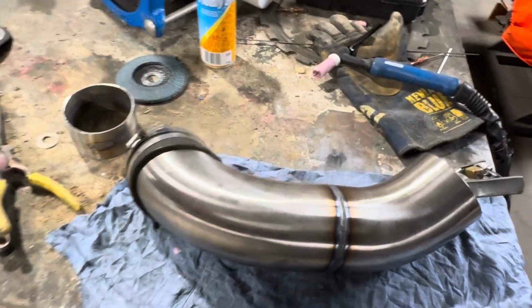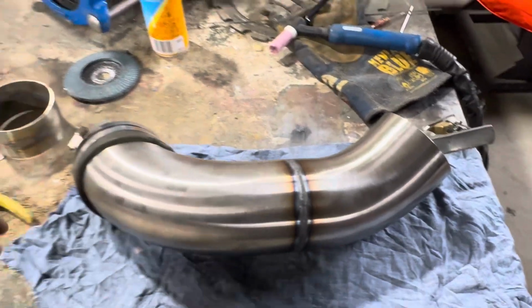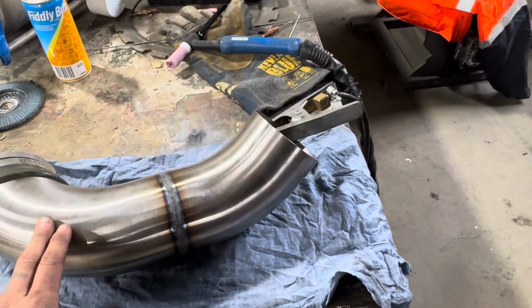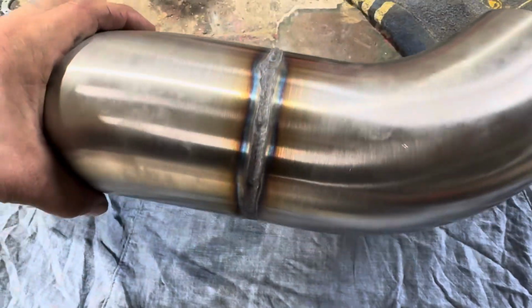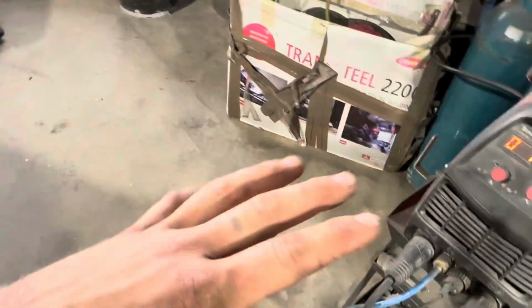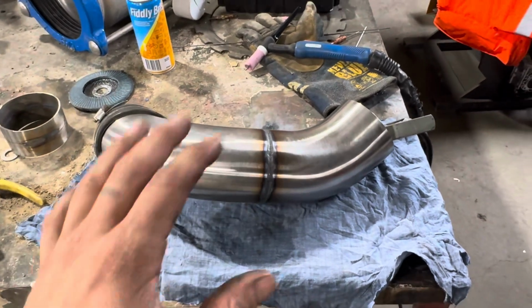All right, we are underway. If you can see over here, I set up a bit of a test piece just to play around first. Literally my second time TIG welding, especially stainless. So this is all trial and error. Now I know how they kind of do it, but I just don't know how to set the machine up. Like, I don't know when it needs more gas or more temp or whatever. I don't know how to do all that.